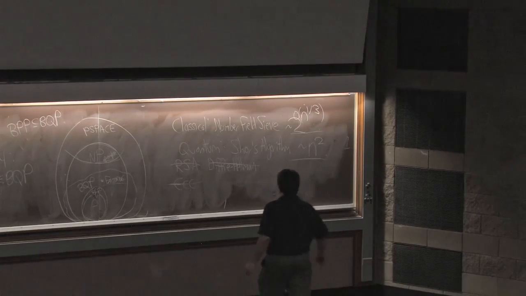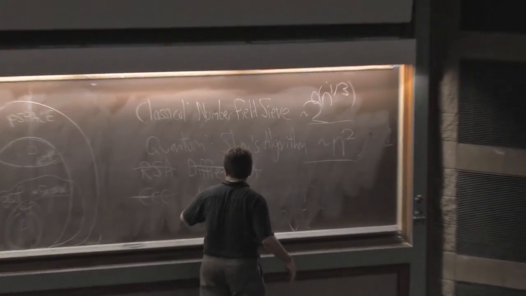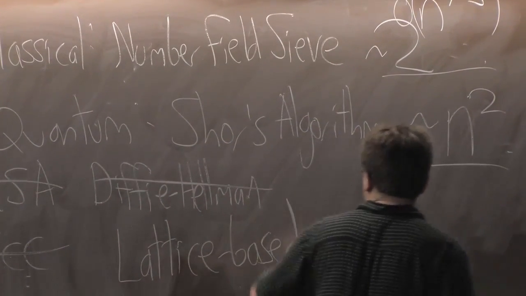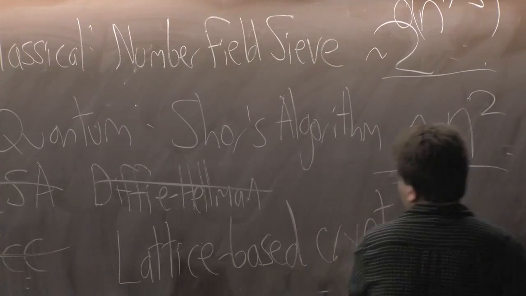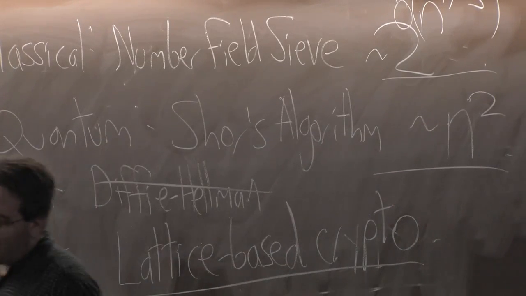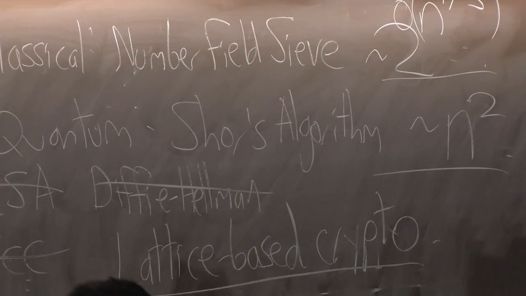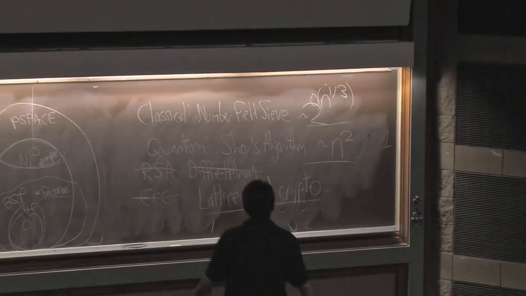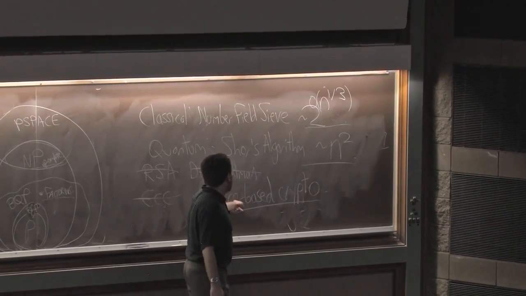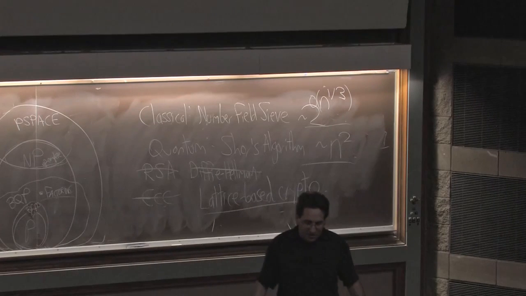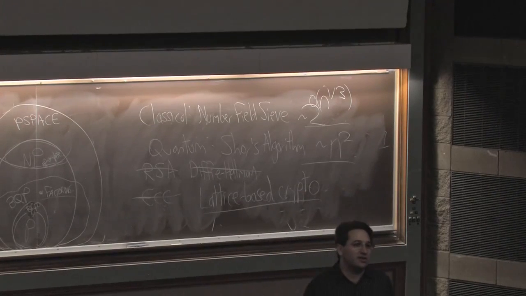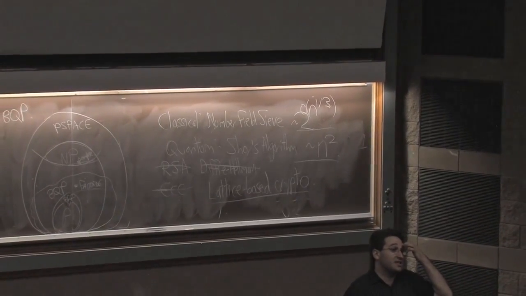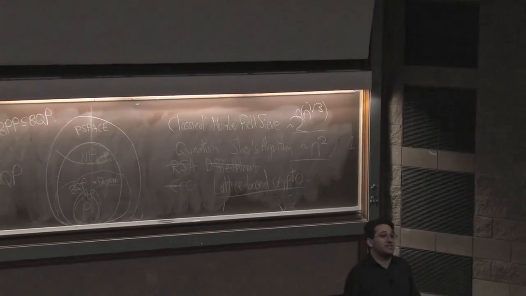an often unappreciated point is that there are public key cryptosystems out there today that we don't know how to break efficiently, even with a quantum computer. And so the most important class of such cryptosystems is the lattice-based cryptosystems. And for these, the underlying problem you have to solve involves non-abelian groups. And people have been trying to find quantum algorithms to break these systems for more than a decade, and they haven't. And these systems are not as practical as RSA because they require sort of large key sizes and large message sizes, but they're attracting more and more interest these days.